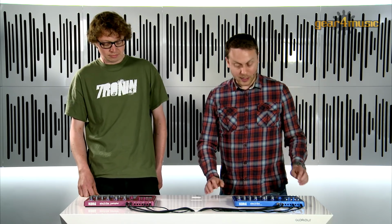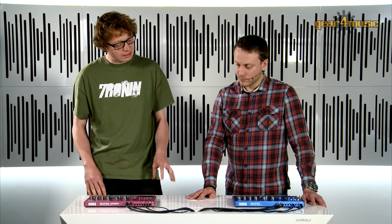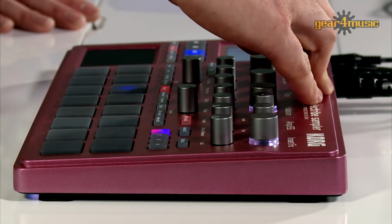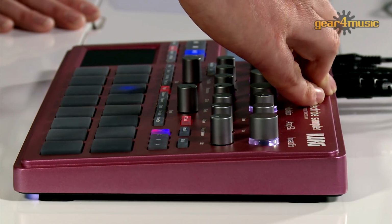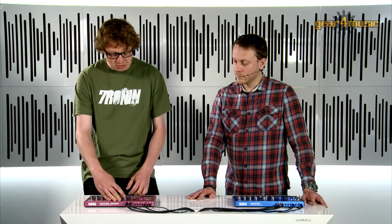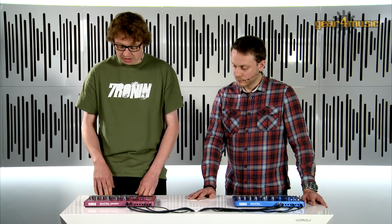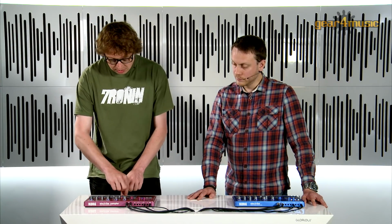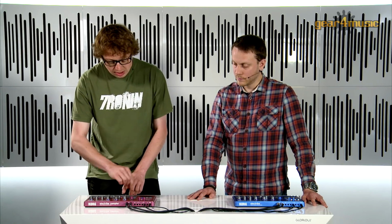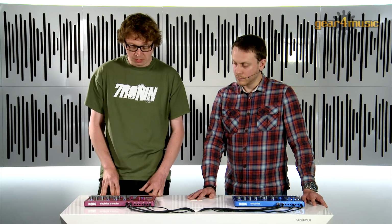Do you want to show us some of the sample sounds that you can actually use? Yeah, absolutely. So where you were selecting the oscillator type, you can select the sample. So again, in trigger, we'll select which part we're using, and then you can rotate the sample knob to go through various different samples, some of which could be your own. I'm going to go for the kalimba sample there. Now we can change the direction, so reverse the sample, and you can record those knob movements as well in the pattern if you want a bit of variation.